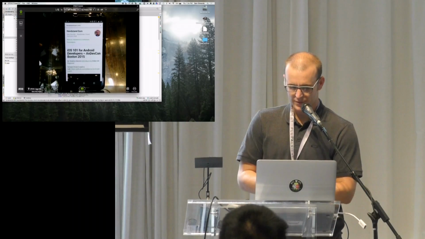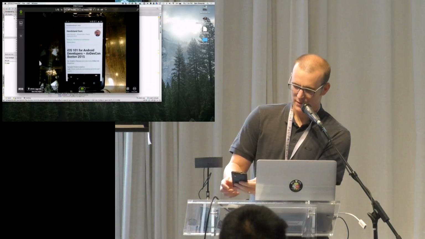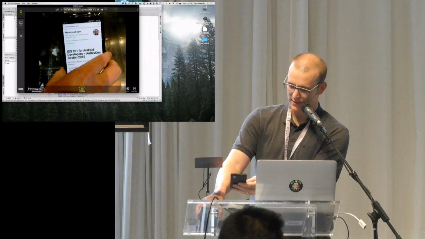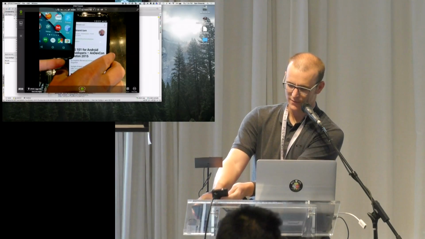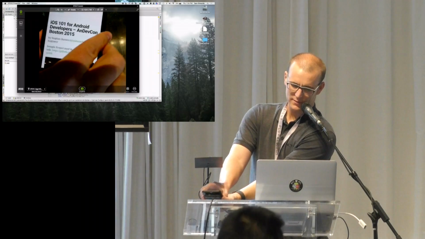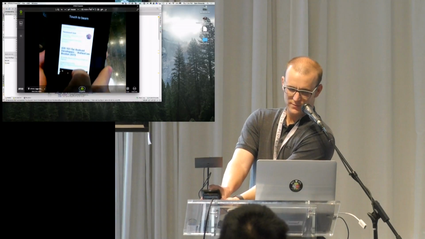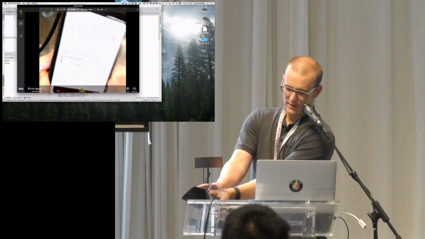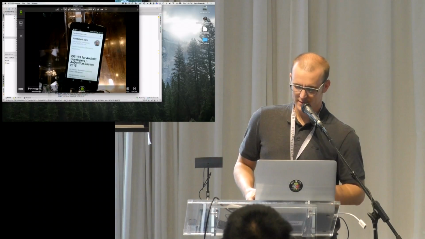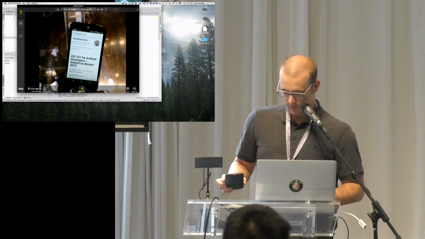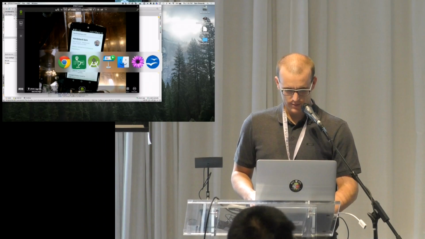Another feature, the next one, is Android Beam, which is an API available that lets you basically send an intent to another phone. So if I have this other phone here, I hold them against each other. It says touch to beam. I'm going to go ahead and do that. And then this magically gets an intent to open up a URL. So that's pretty cool. And then the last use was for payments.